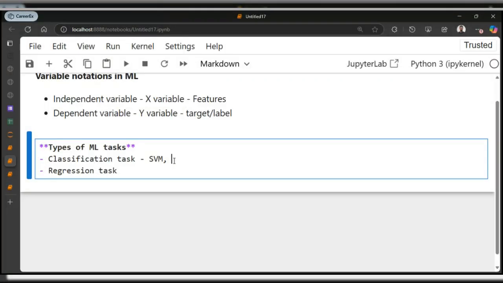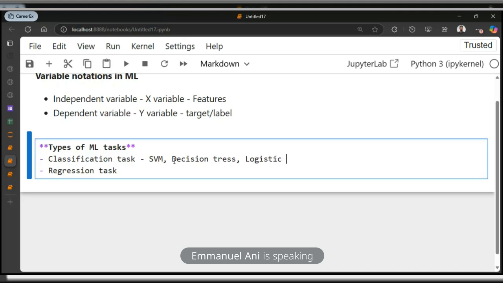Yeah, we have decision trees, naive Bayes, and logistic regression. All right, so let's just stop here. Basically we have these different algorithms, and they can be used for classification tasks. I'm going to explain what we mean by classification tasks. But for regression tasks, we have linear regression.